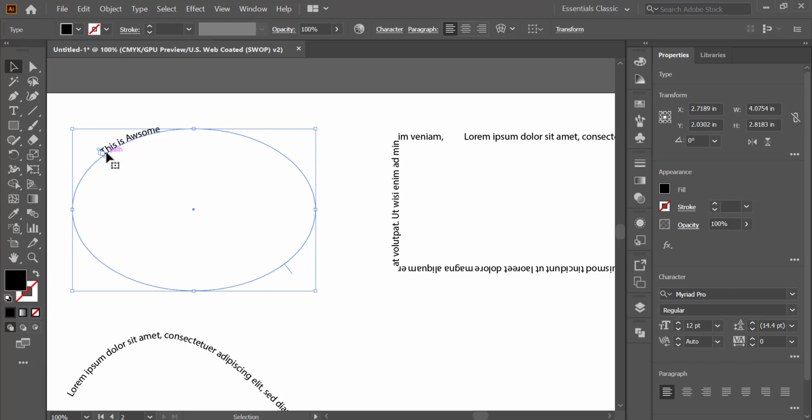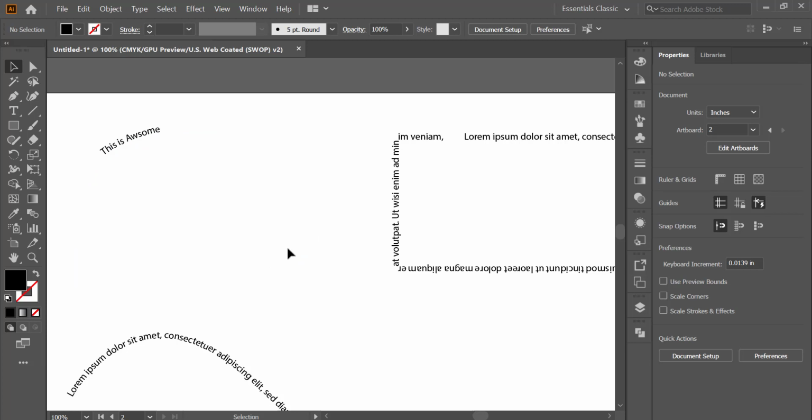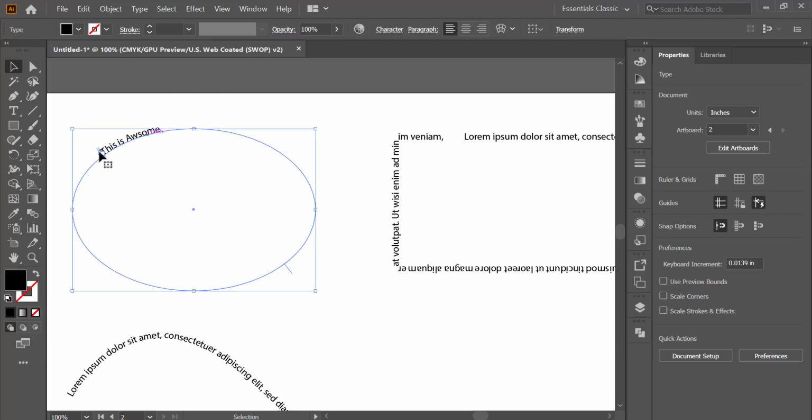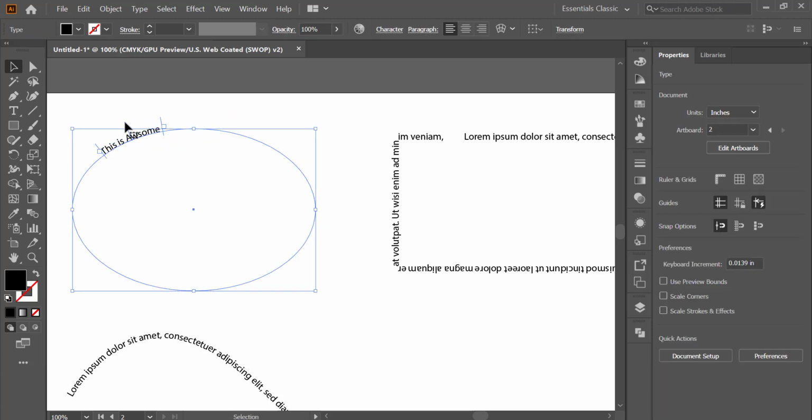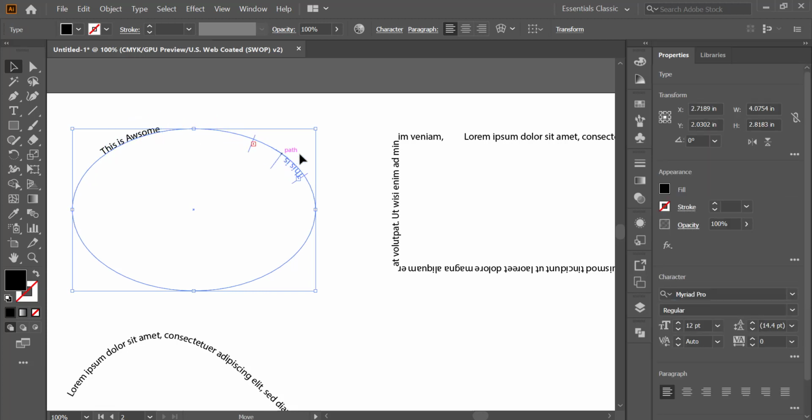This is awesome, but the controllers are far. When I click still on the text, you can see we have the beginning controller and the ending controller. So the controllers are far, and you can see now I'm moving the ending controller so that the text is in the middle. All right, so if I move the text and I move it round, you can see now I want it at the bottom, but it is looking upside down. So I just go to the middle handle and then I drag it up, and you can see the text is now looking the right way.